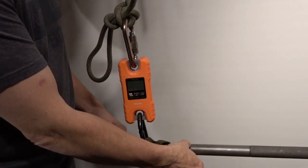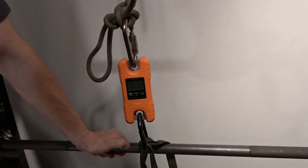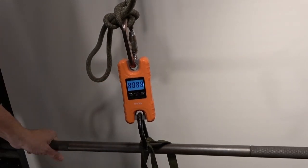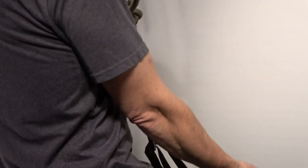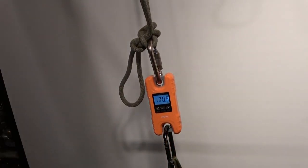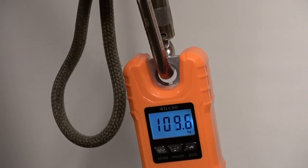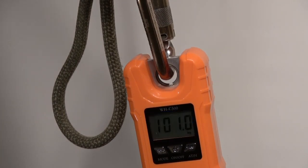The Smith machine has a 30 millimeter bar, standard for Olympic lifting bars, and I'll be using a fixed weight of 100 kilograms. I'm going to put on my scale which tears to zero, and I will be releasing this load. I am the lifter, the tester, and the cameraman. You can see the backlight on my scale goes off after a couple of seconds, so we'll do our best to keep you informed.